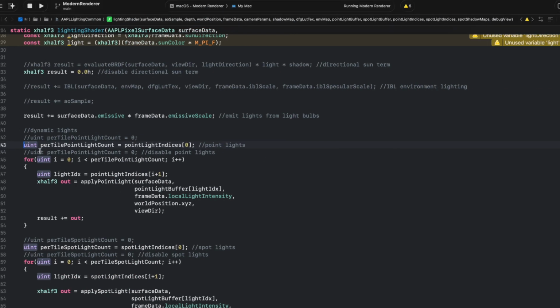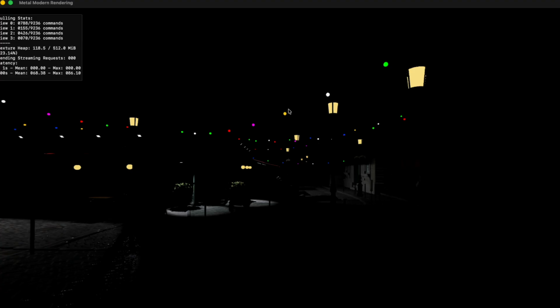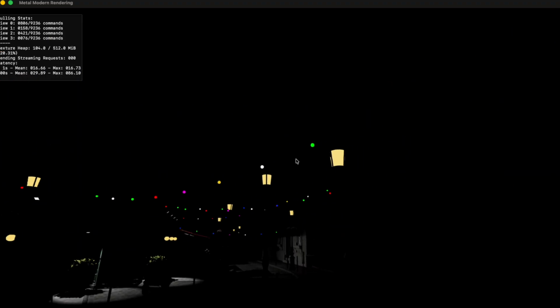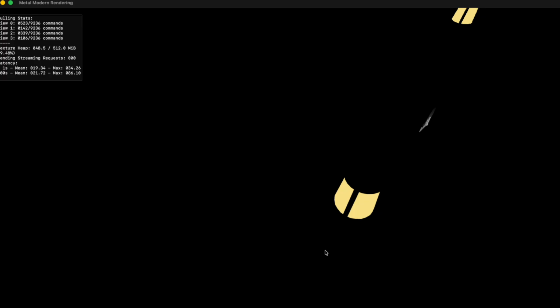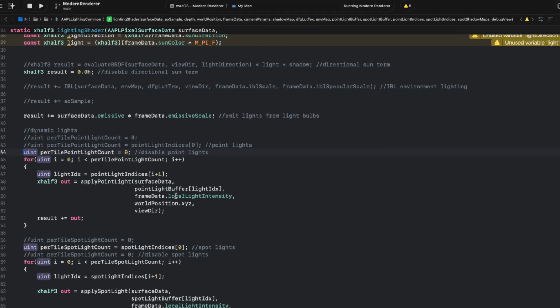And if we turn it back off, we'll see that the wire doesn't light up anymore, right? It's not doing radiance. And the building doesn't light up, and of course, these guys don't light up, right? Oops. You guys get the picture. I don't know what I'm doing. It's too dark, guys. It's too dark. All right.